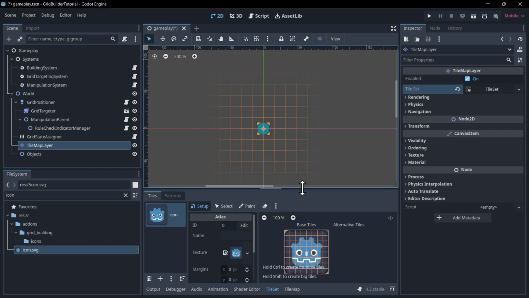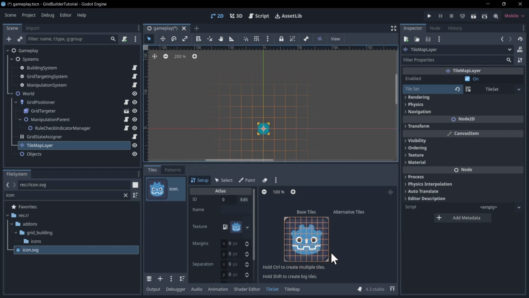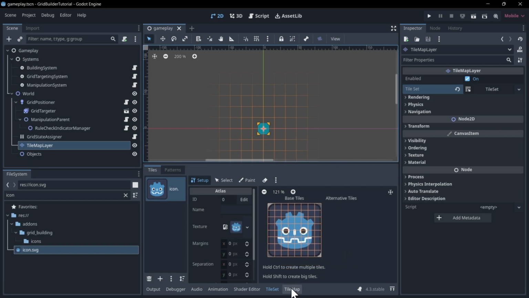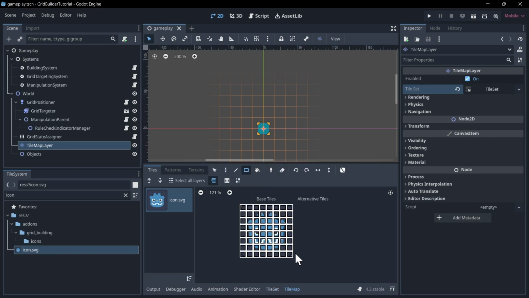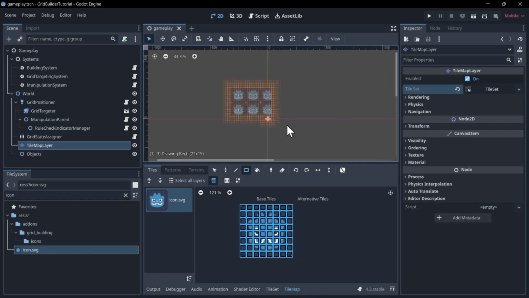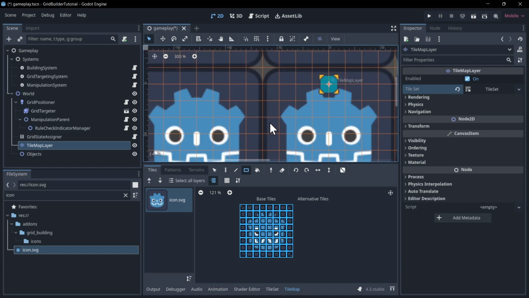It's 16 by 16 tiles here by default, and we have a 128 by 128 image, so we get a bunch of tiles here. And I'll just go to tile map at the bottom in order to go to placement. Use the rectangular select tool, R on the keyboard, select all of these tiles. And let's just drag a giant tile map, kind of like that.